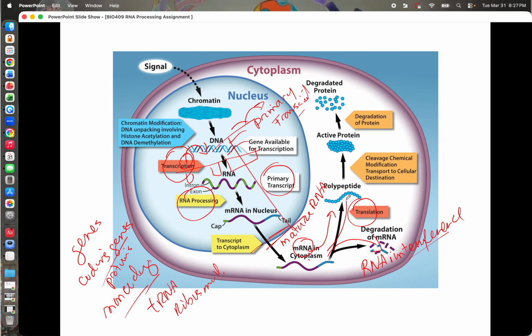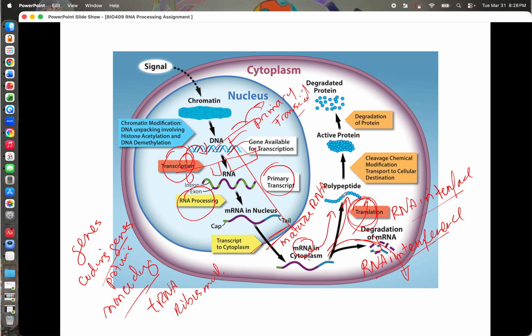Then there's another type of RNA interference that blocks translation. We'll also learn about that here a little bit because it's just the best time in our course to learn about it. So tucked into this assignment on RNA processing, we'll also follow the mature RNA out to the cytoplasm and learn some about RNA interference and its two categories. Then translation is going to occur, and there are ways for RNA to get degraded that are not RNA interference. There are ways for translation to be blocked that are not RNA interference, but those will be our favorite examples for this course. Great.